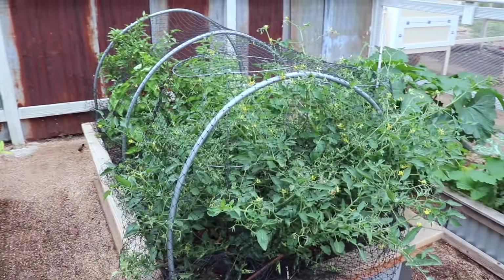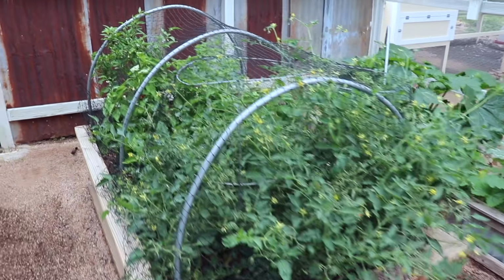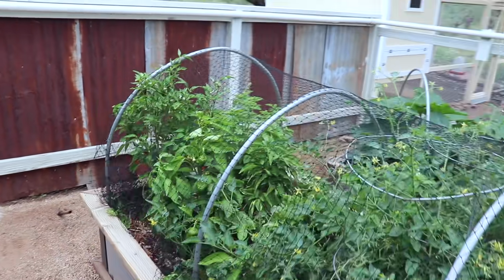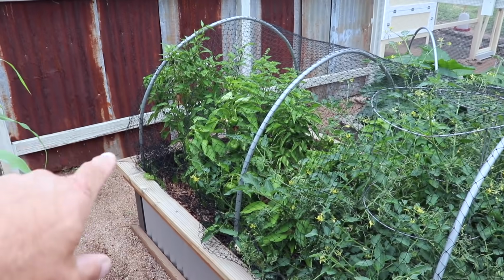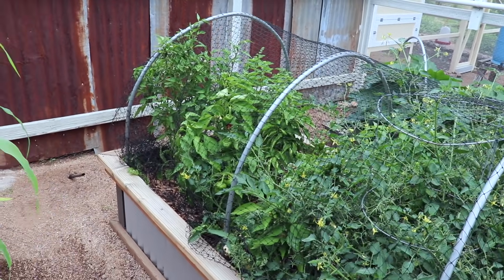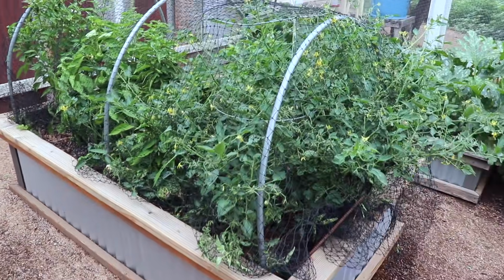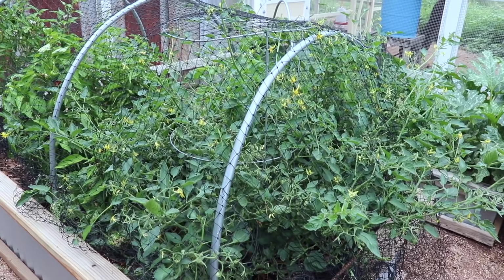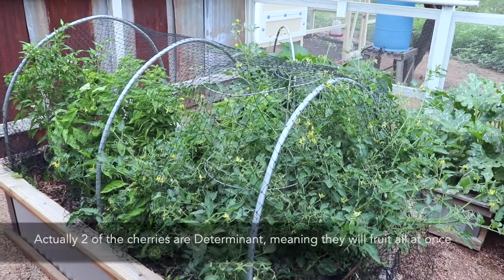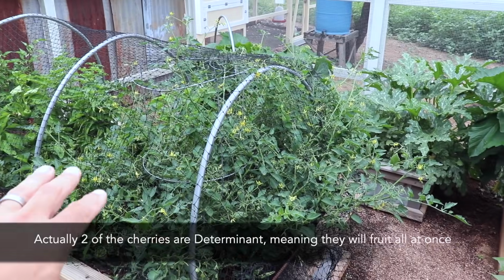And then this bed is mostly cherry tomatoes up front here, and a combination of sweet snacking peppers, bell peppers, jalapenos, basil, and probably something else in there that I may be forgetting. But you can see these are just loaded with flowers, and these are all indeterminate, so we will get them in kind of big waves.